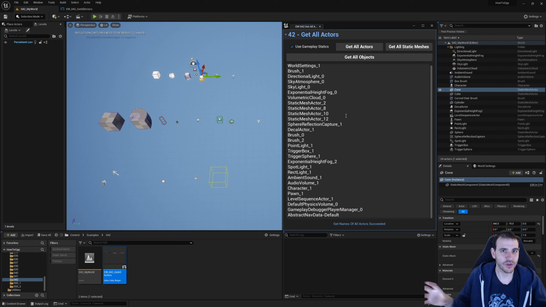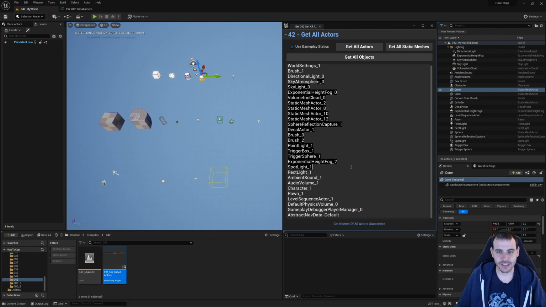There are 2 different names associated per actor. The one that is pretty and written in the user interface right here, so Cone, but behind the scenes it's using a unique name for that actor, and that's probably one of those right here. I have 4 static mesh actors in my level, and the cone is probably one of them. So the name is not pretty because I'm not getting the display name of the actor, I'm just getting its raw name. So that's the name that we're going to display in the user interface.